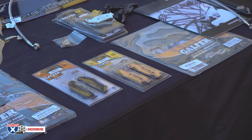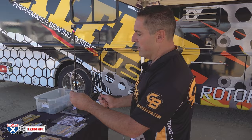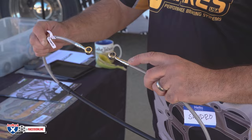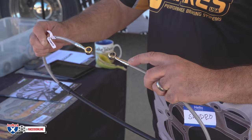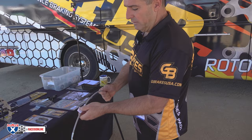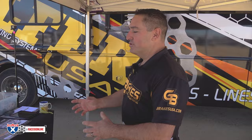If you're doing track days you'll probably be running the full race pad or sintered pad. If you're doing mostly trail riding through the hills, you'd go with the semi-metallic. We manufacture all rotors in Barcelona, Spain. The brake lines are manufactured here in the States in Carson City. All our steel-braided brake lines are Teflon on the inside with 72 lines of braid on the outside, and they have a lifetime warranty. The banjo fittings are pre-positioned so you don't have to guess whether the fitting should be twisted one way or another.